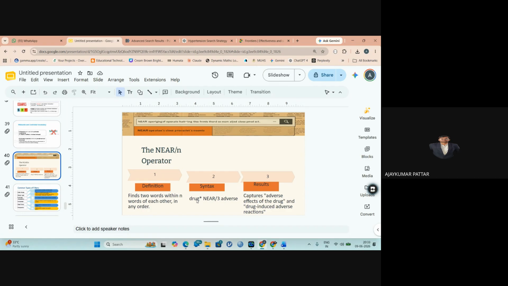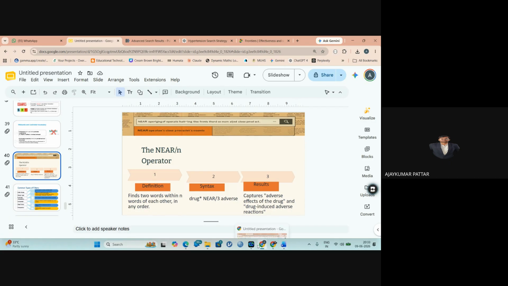Then I will use this syntax: drug with an asterisk, meaning drug, drugs, or any other variations, then NEAR/3, which means even though up to three words are in between drug and the adverse term, it will cover them. For example, it will capture adverse effect of the drug and drug induced adverse reactions. Even though I have not searched for drug induced adverse reactions, it will take the research papers where these kinds of words are there. So this is the near operator, but in PubMed we will not use this one.